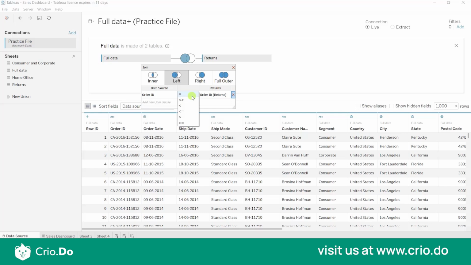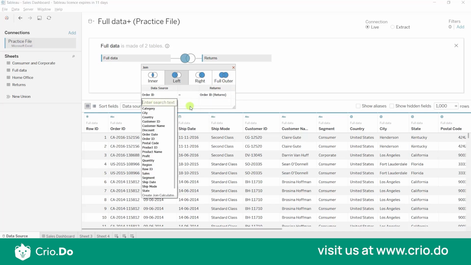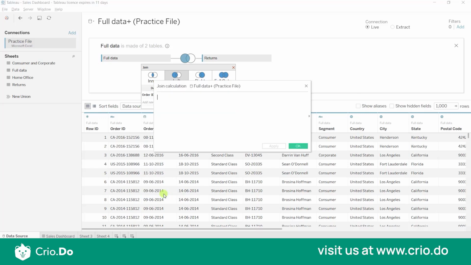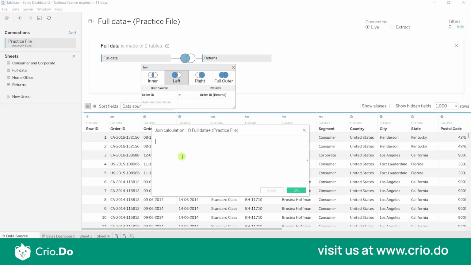You can also change the joining clause scenarios inside Tableau. This is a special case in Tableau. We might have to write a big code to do these joins in different scenarios, but you just have to pick up in the drop down option in Tableau to do this. And you also have one more over here to write a join calculation. You can even create a calculation from directly here.